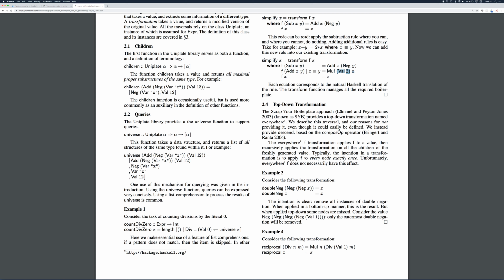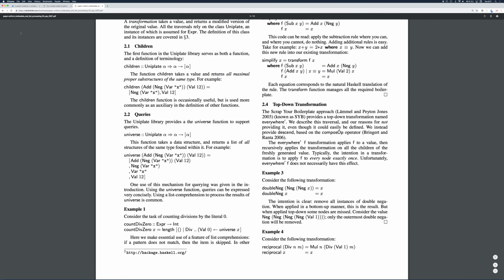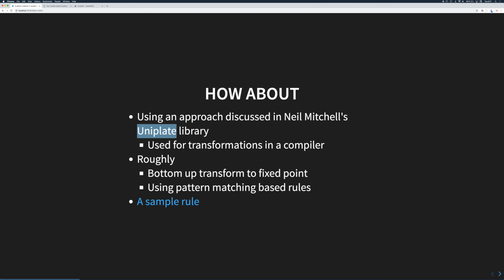So you can do this kind of transformation, and you can do them to the whole abstract syntax tree of the program by using a kind of bottom-up transformation on the data structure, and you repeat that transformation until a fixed point is reached. So first you make some transformation, then you check again whether there's more to transform in the data structure, and you're using those pattern matching rules there.